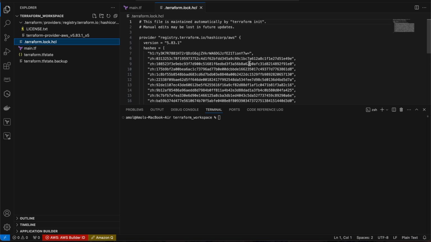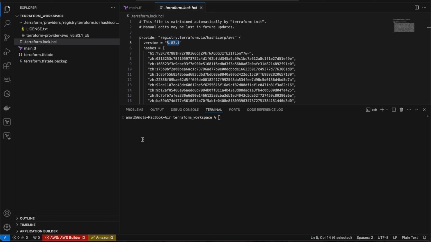If you do not put this file in your version control system and you're deploying the same configuration in dev or in production, there are chances that your configuration will mismatch. Then in dev, int, and production, it will try to download the latest version, which may be different from this one, and try to create another lock file. But if you commit the .terraform.lock.hcl in any environment, it will keep the same version that your testing environment or your sandbox has.